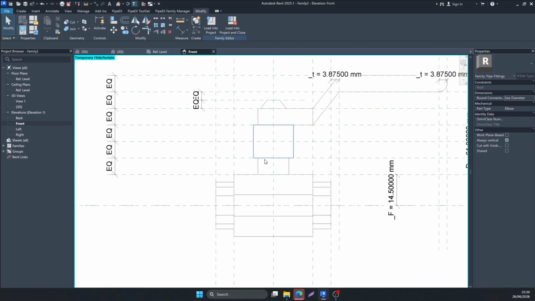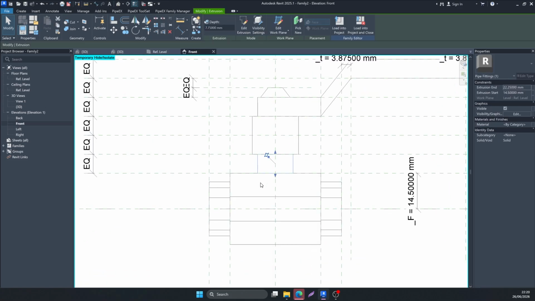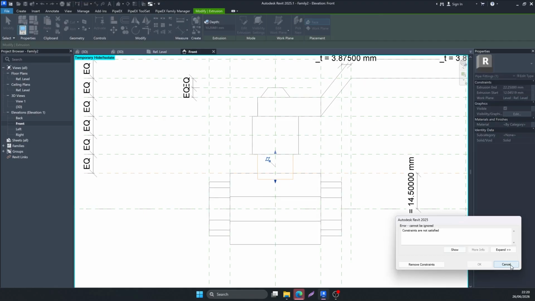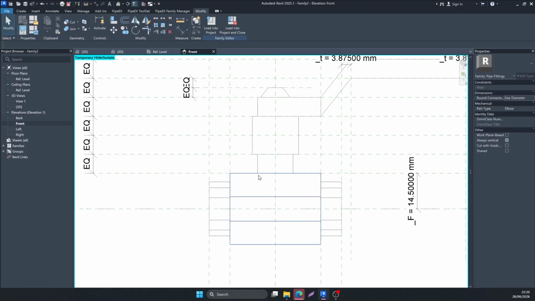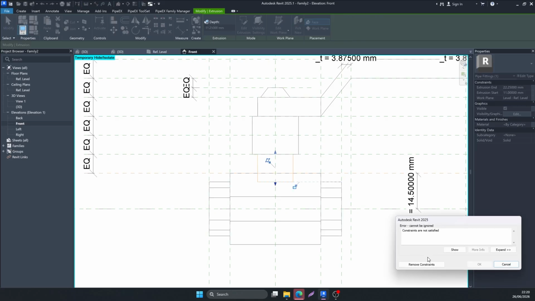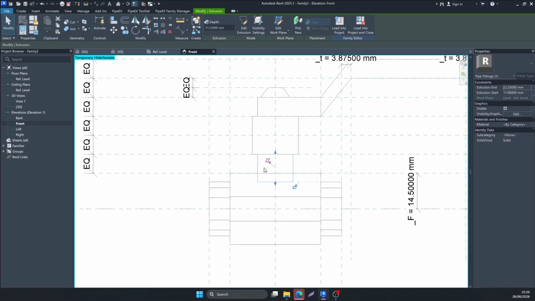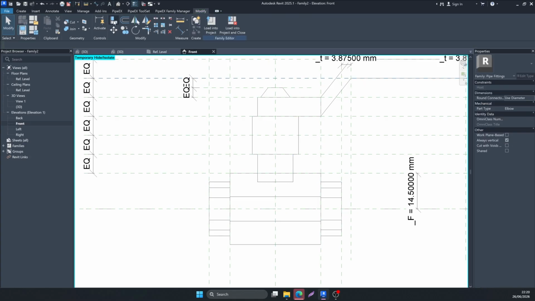I'll quickly go to the front view because I see that I forgot to align the bottom of the cylinder with the right plane. So I'll use the align tool and then I'll select the edge of the cylinder and click the lock icon.